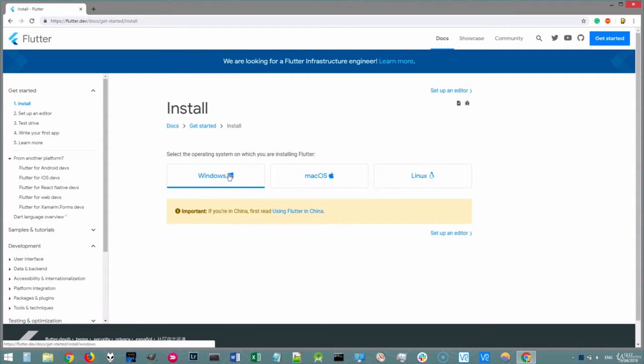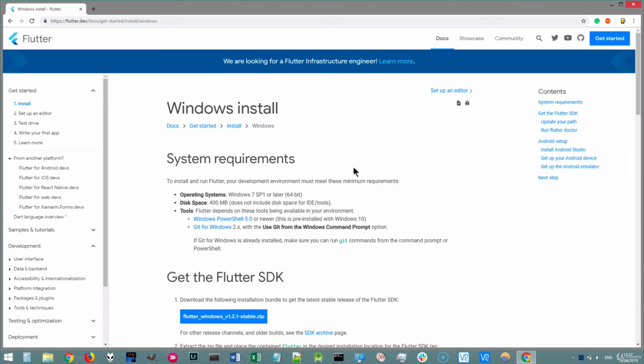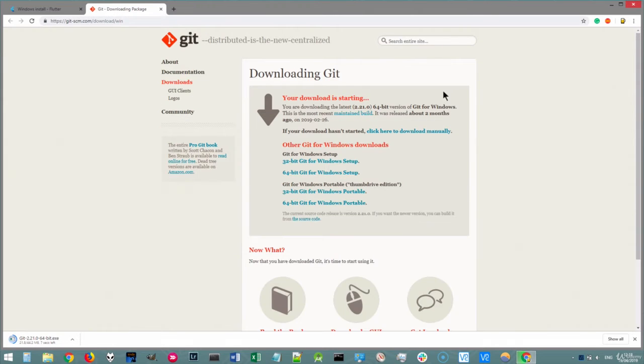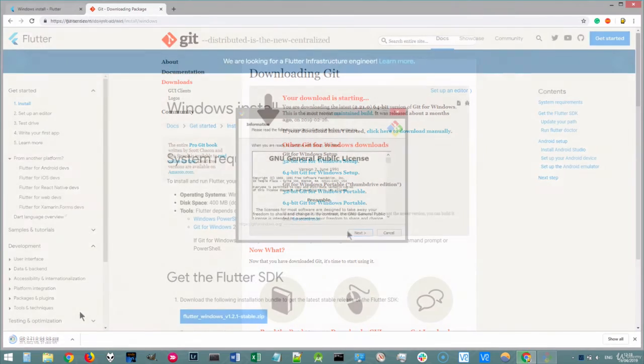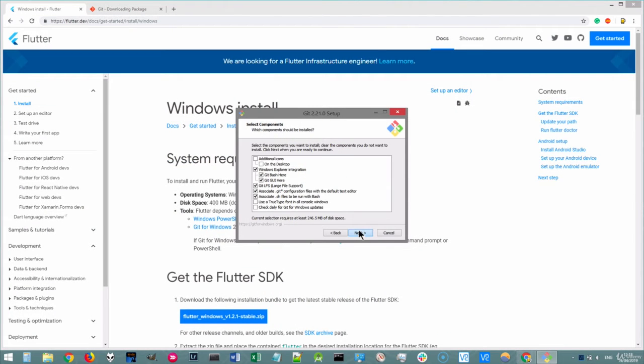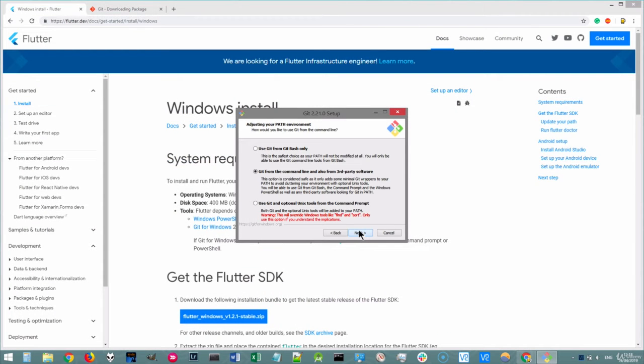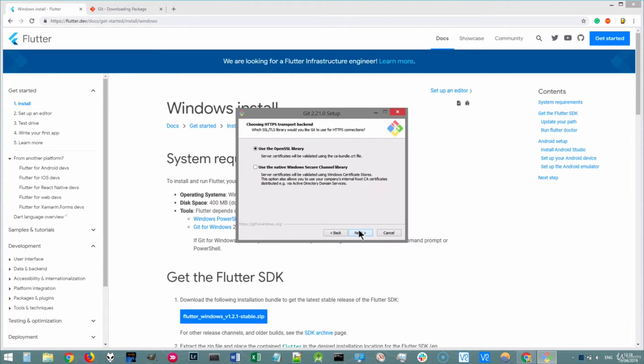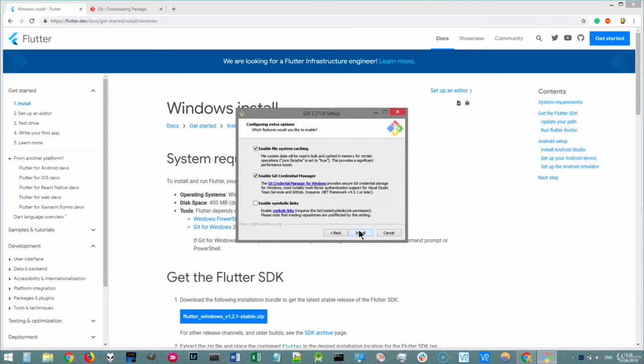All right, so let's go ahead into the Windows installation instructions. Now, at this point, if you don't have Git installed, be sure to click on this link, Git for Windows, and it will take you to a page that will automatically start downloading Git for your system. And once it's complete, double click on the file and it will start installing Git onto your Windows system. Now, this has a really simple setup wizard, and you basically just click next and keep all of the default requirements and keep going until you get to the end.